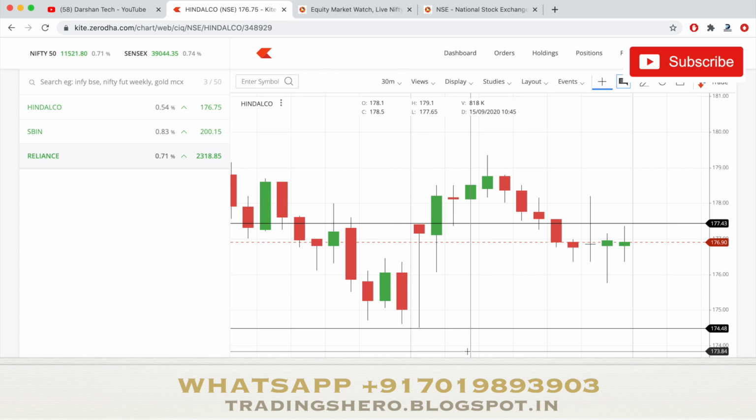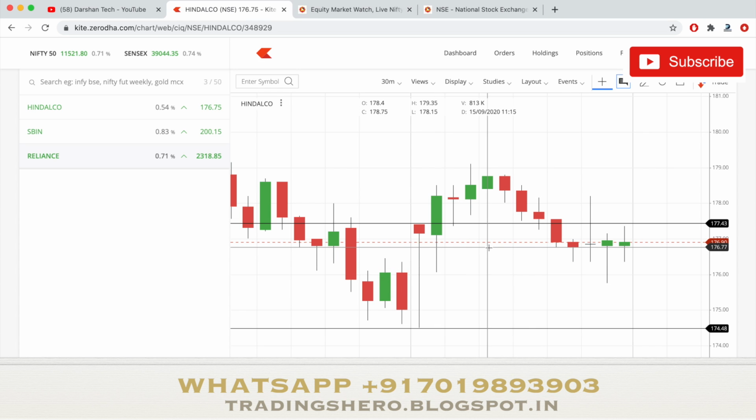So here in this example, as you guys can see, Hindalco is what we selected, and as you can see, the Hindalco high was 177.4. Okay, so 177.50 is where you will enter if it breaks the high. Okay, keep a 10 paisa buffer, and as you guys can see here, it broke the high and it went all the way up to 179.35.